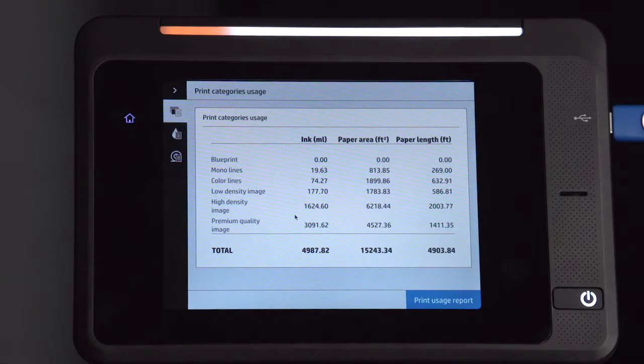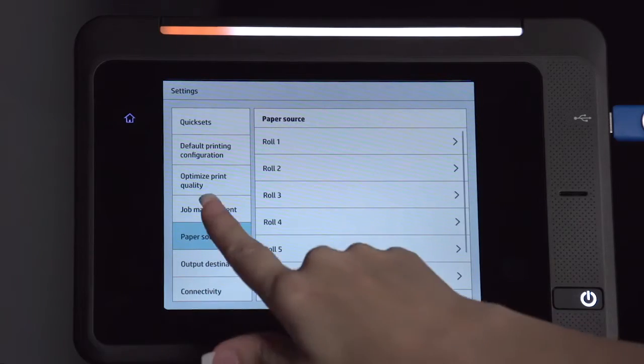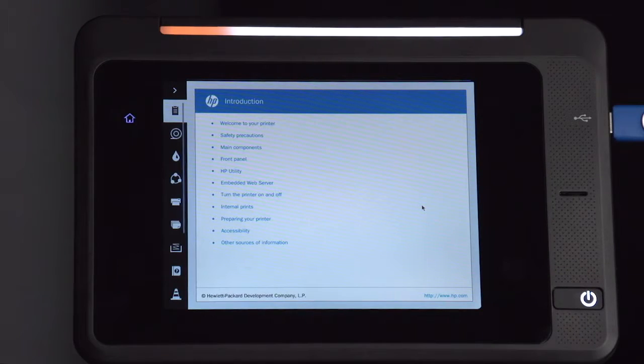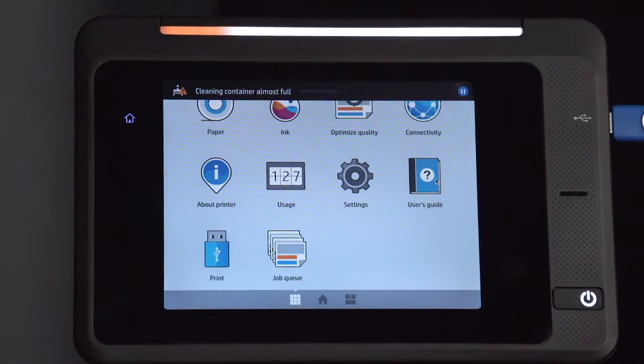Usage is where you can track how much ink and media has been used on your device, including square feet and milliliters of ink used. Under the settings screen, you can make changes to the printer default settings, including paper source, job management, and connectivity. The user guide is the complete user manual on the front panel of the PageWide XL device. We've already covered the rest of the icons.